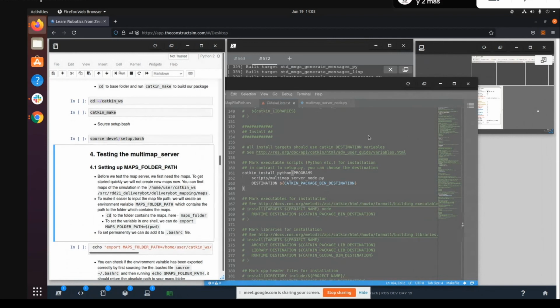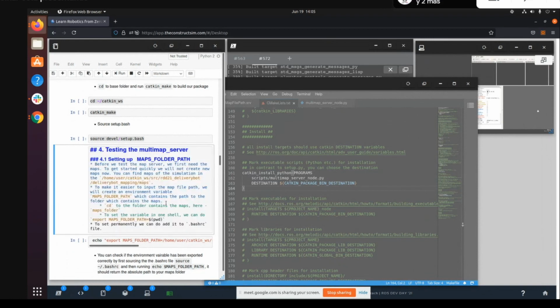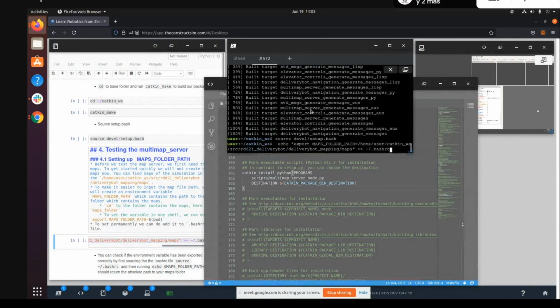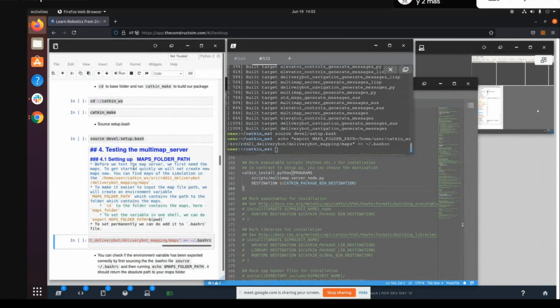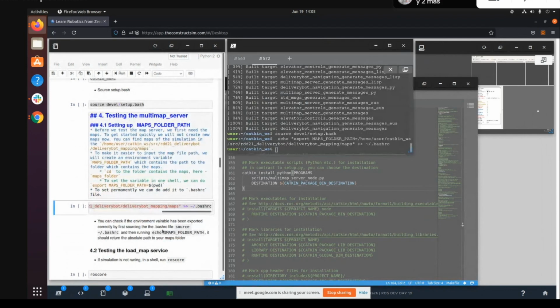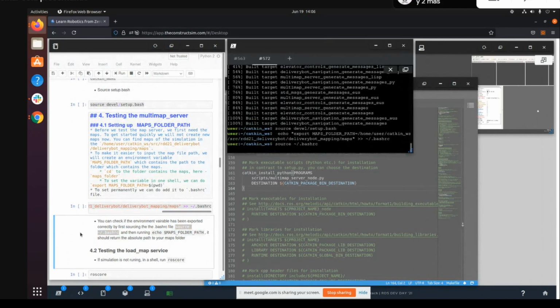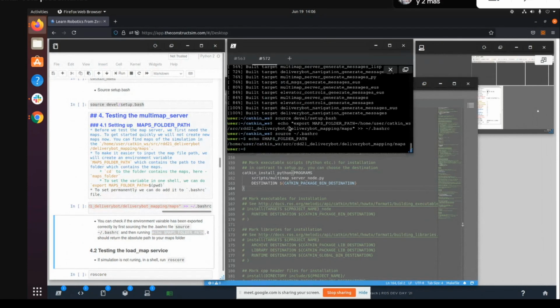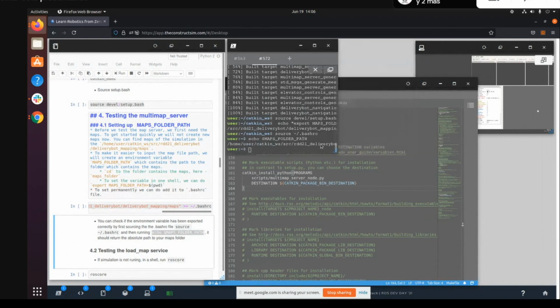So instead of having to type the whole path of the file, because we need to pass an absolute path, we'll create a global variable which we can use to reduce the typing required. So I'll copy paste this code and add that to bashrc. Then next I'll source the bashrc that we updated, and then echo the global variable. So as you can see, now we have the maps folder in a global variable.